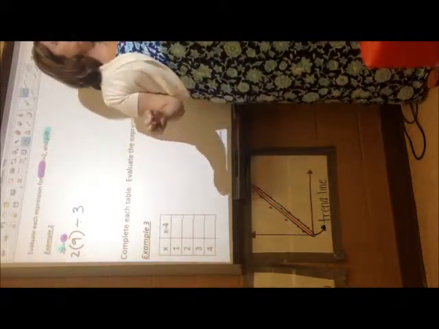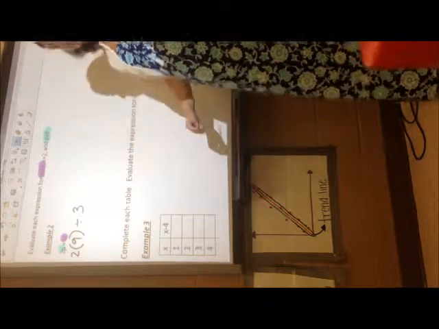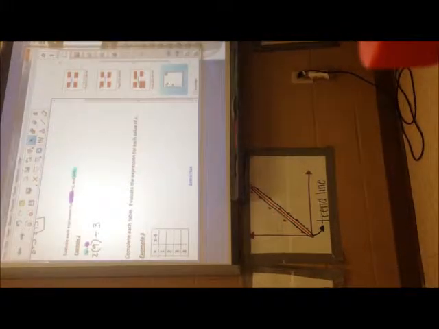Now remember, you have a calculator, and this calculator can do all of that for you in one step, unless you can already do it in your head. So if you want to use your calculator to do this for you, you're going to do 2 times 9 divided by 3. Just like that, your calculator knows order of operations, so you don't have to worry about that end of it. 18. And you should get 6 as your answer.